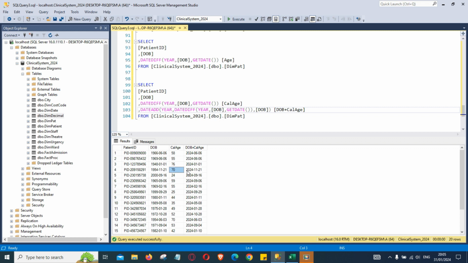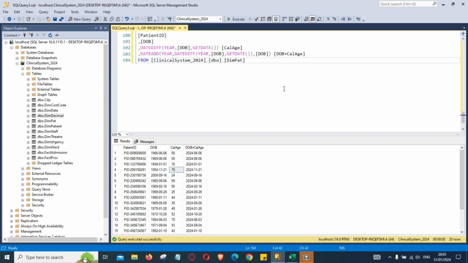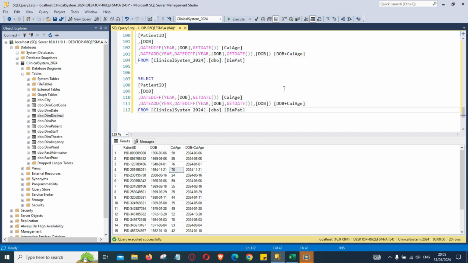Okay, so if that's the case, how can we calculate the correct age of the person? For that we need to use a case statement. Okay, let's copy this code and paste it here. Now we need to use a case statement to create a new column.